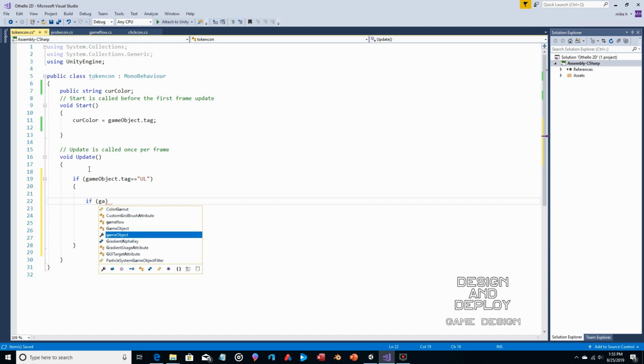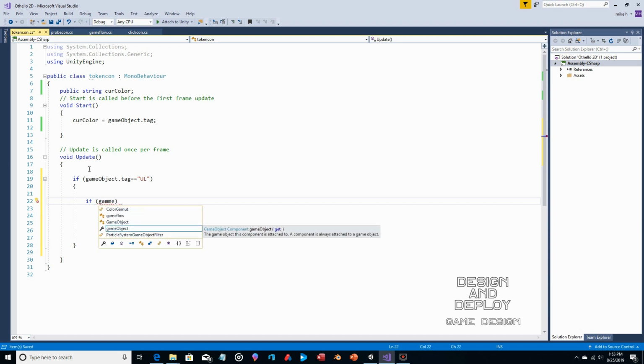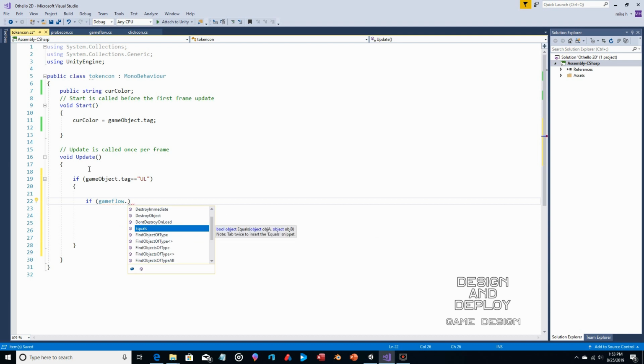So if game flow, again, if you're referring to a static variable, you have to declare where it's stored, and it's stored in game flow. Game flow dot current turn. Oops, sorry, not current turn. My apologies, getting ahead of myself.